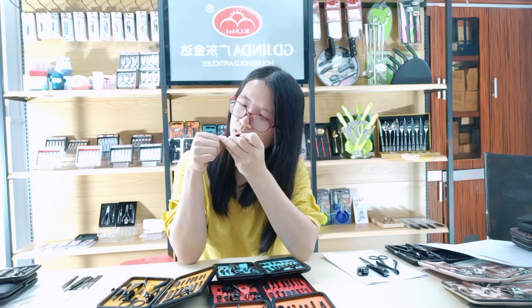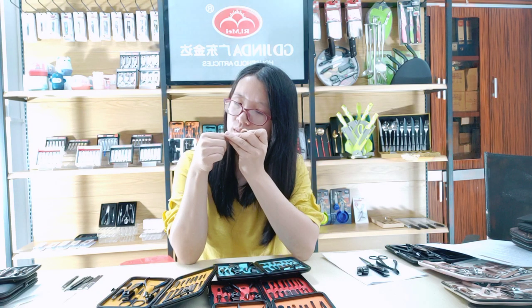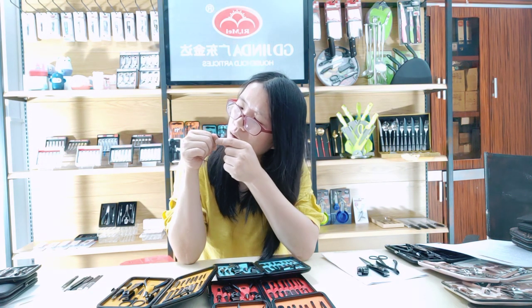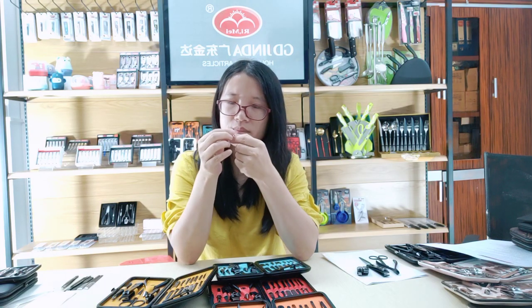This we call a pusher. You can use it to push and remove the nail polish when you do nails, or push the cuticle back, like this. Two heads.